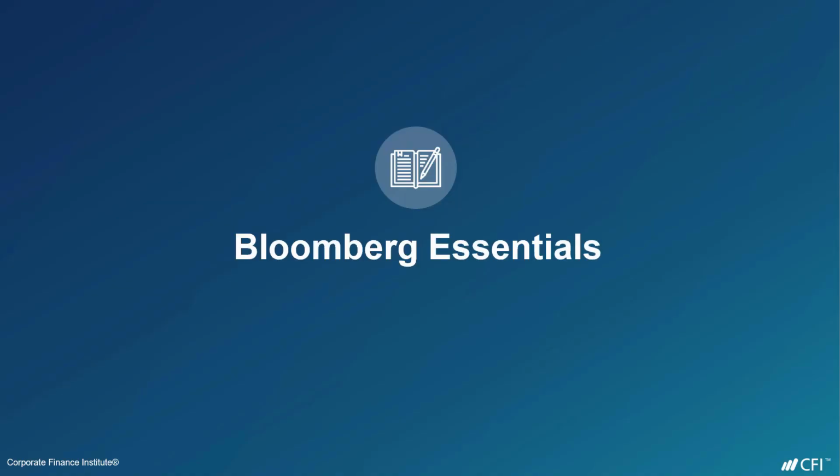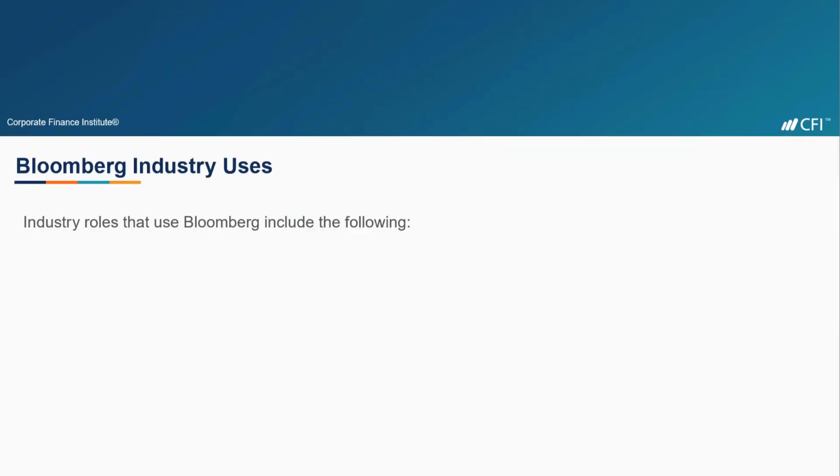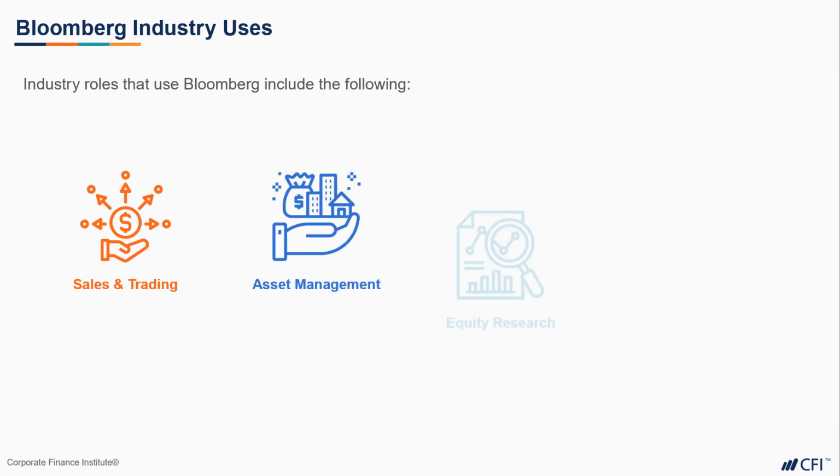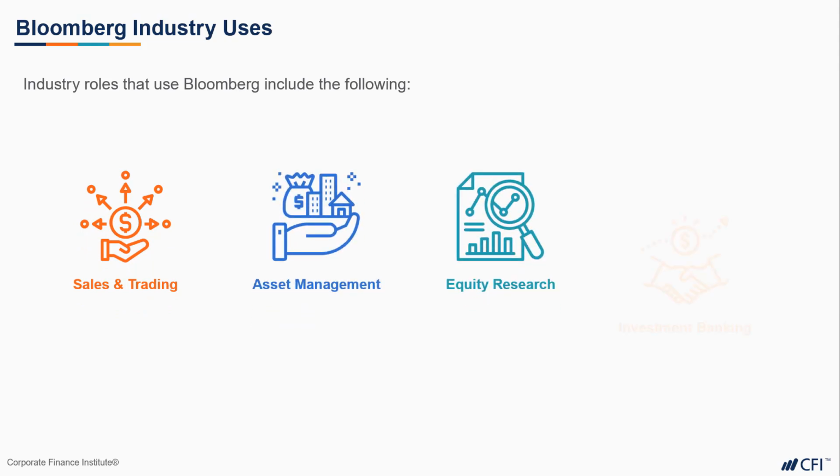Bloomberg Essentials. In this Bloomberg Essentials course, we're going to give you the tools and training you need for career paths in sales and trading, asset management, equity research, and investment banking. All of these career paths require extensive use of the Bloomberg Terminal for gathering data and information, preparing analysis, and making decisions. Here's some examples of the kind of things we're going to do on the Bloomberg Terminal with you.